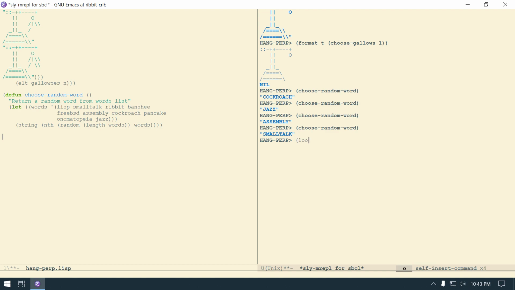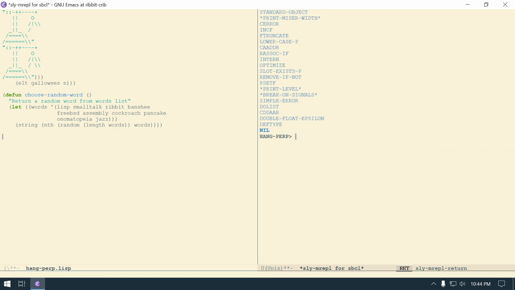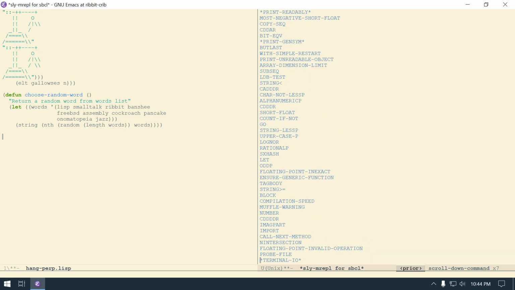So we can do something like loop for sim being each external symbol, but I'm going to use internal symbols, but just to show, I think they're all external in Common Lisp, so it's not going to make a difference. And then we can say print sim. And so that'll give us the symbols.